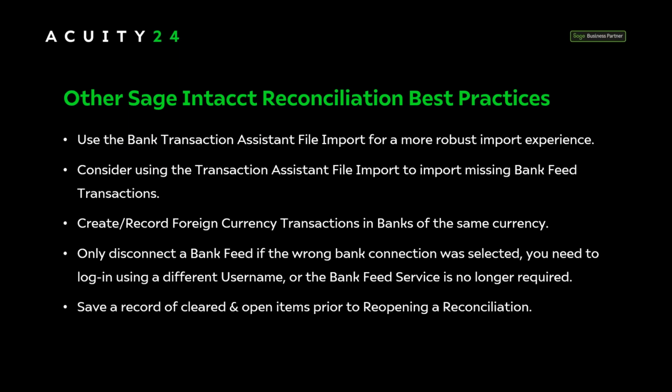After you reopen a reconciliation, you need to reconcile or re-reconcile for that period and any later periods. So for example, if you're currently in the month of August and reopen the reconciliation for June, you need to re-reconcile for June and July to take you right back up to August. So bear that in mind: if you've got an error to correct, is it going to cause you some hassle? Is it worth just posting a journal to correct a wrongly allocated or reconciled transaction? Something to bear in mind there.